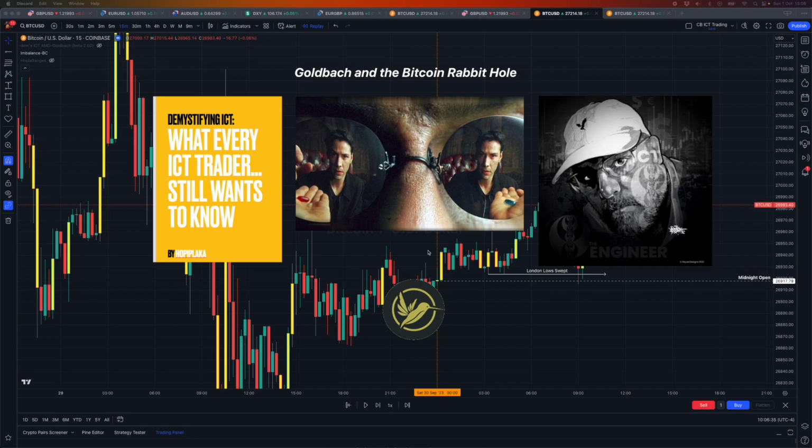So I'm going to go through a trade I took with someone on one of my groups. I wasn't going to trade over the weekend. Spreads aren't great on Bitcoin. I don't recommend you try trading Bitcoin on a funded account for these scalps that I do. If you're holding for like a day or something like that, then the spreads don't matter so much. But for scalps, it's not great, but it was a fun trade to take. So I took it. So let me break it down for you.